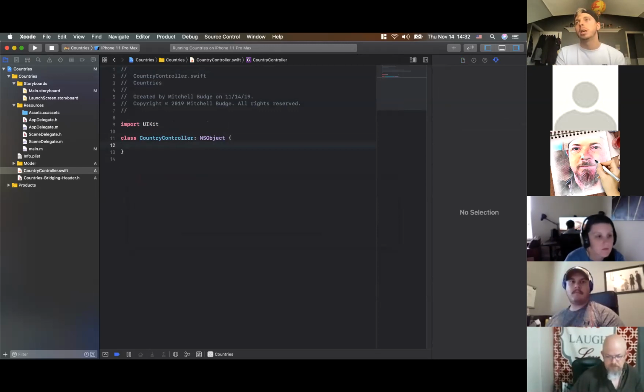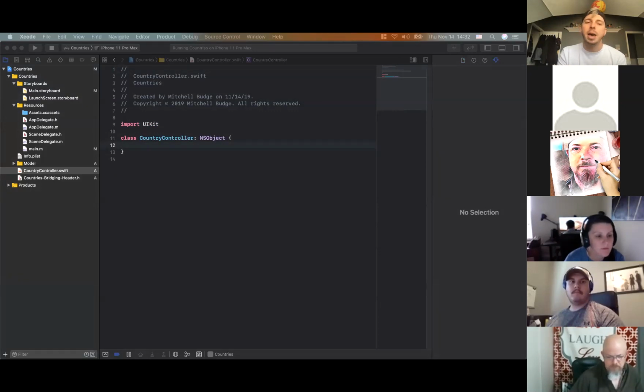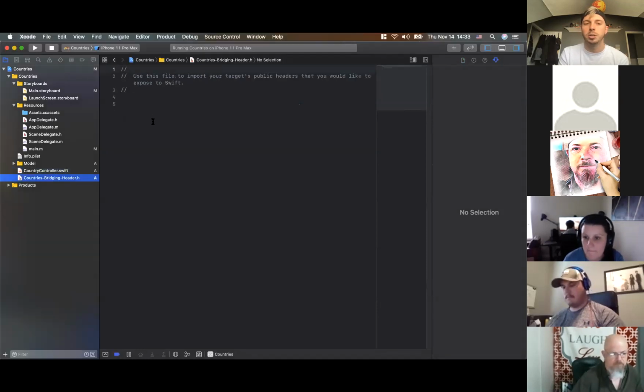Okay, cool. Now, right off the top of your head, can you think of what we need in our bridging header if we want to use it in this app? Here's our bridging header. It's just empty right now. Use this file to import your target's public headers that you'd like to expose to Swift. You need to import your model. Yep. So basically any file that's in Objective-C that you want to use in a Swift file, we're going to put in here.